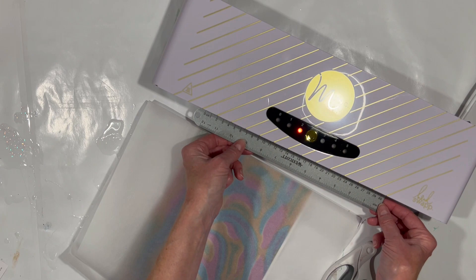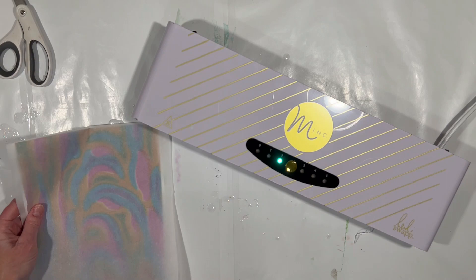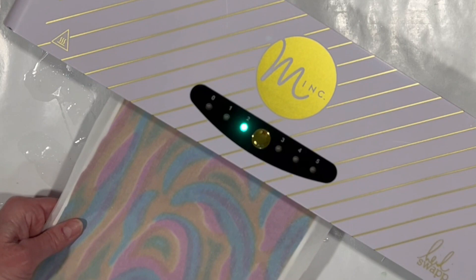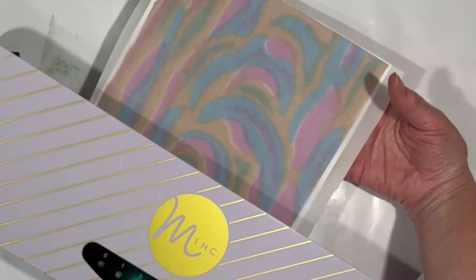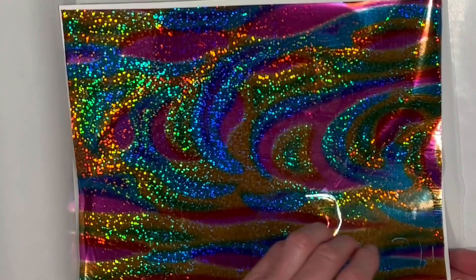According to this it's 13 inches, so I'm guessing it's meant for something 12 inches wide maximum. We can always send it through a second time, so I'm not worried about not having it warm enough. Okay, here we go — let me just let it grab on, there we go, hands off, it's going to go through.